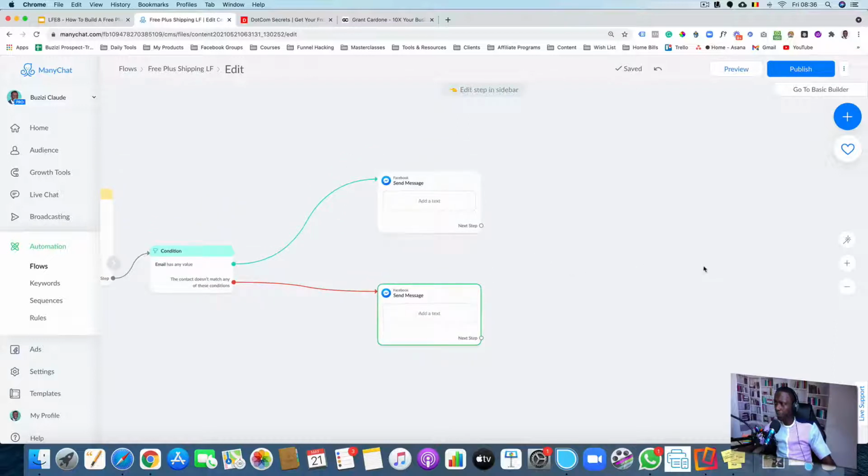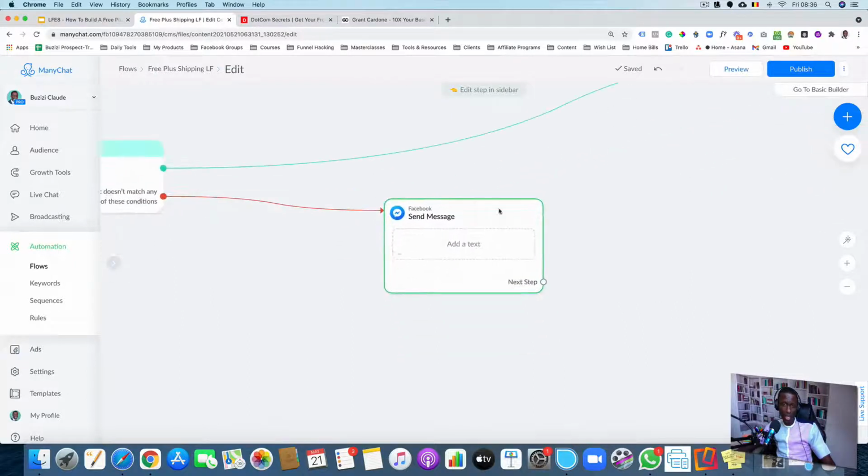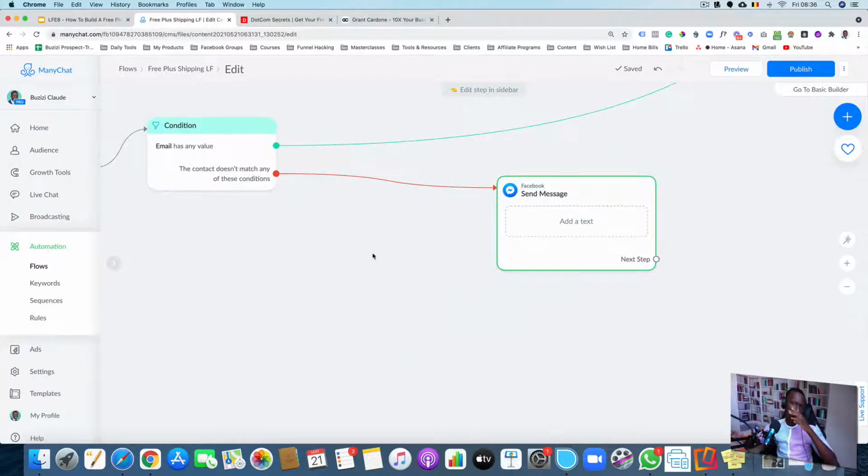So again, remember we are using split testing, and the way it works here is going to be very simple. Before I take this person to this message over here, I'm just going to put this one over there for the moment, and I'm going to show you how to add the split testing that I showed you. And the way you do it is, now I'm just going to get rid of this one, because look, the split testing is not a must, but I'm showing you exactly how we're doing it, and it has been a big change. We have been getting amazing results with adding this split testing thing.